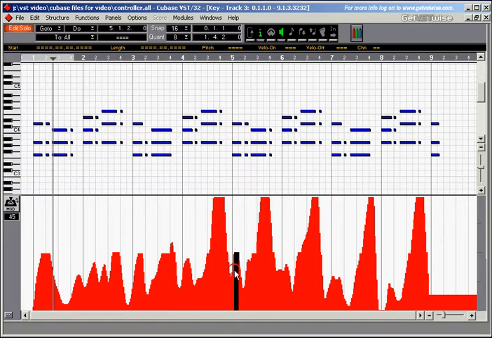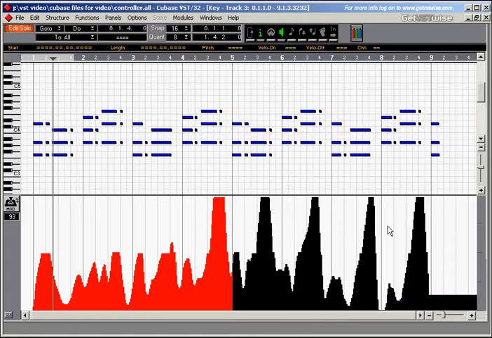This note here, that one, let's take that one. And from that note onwards I'll select all of these notes here because I prefer the controller movements of the second part. I'll copy them. I've pressed Ctrl C on the keyboard, which is just a copy.